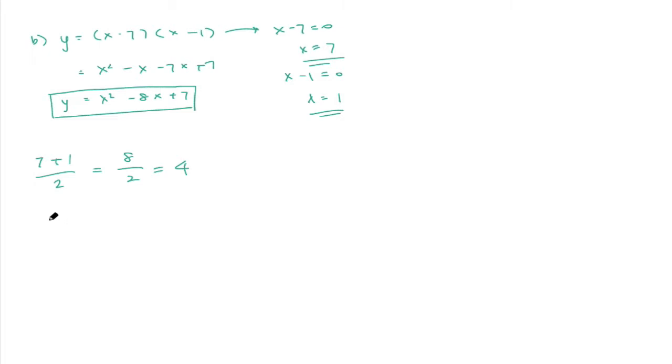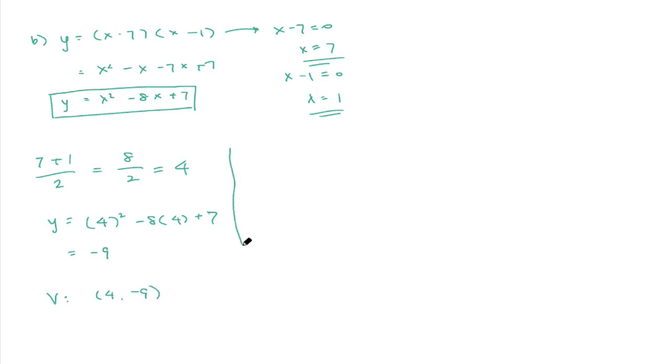So we want to find the y value. To do that, we can plug it into our standard form equation here to solve for y. So just plug in your x. And we get -9. So we know that our vertex is (4, -9).